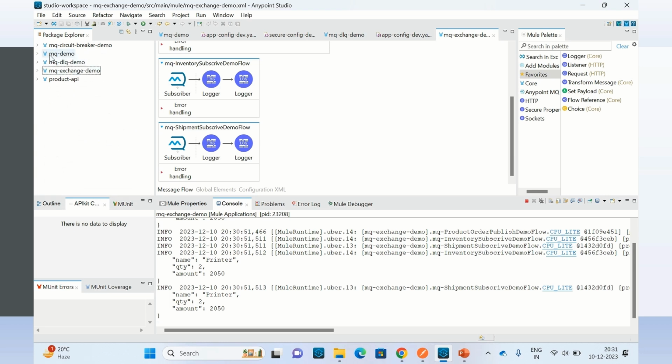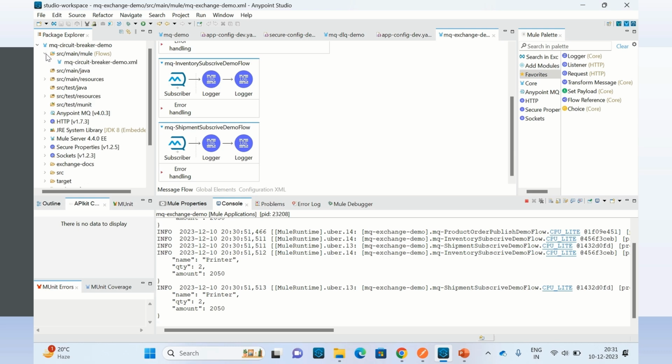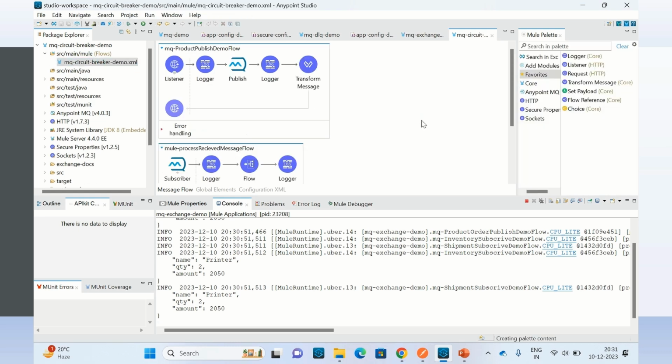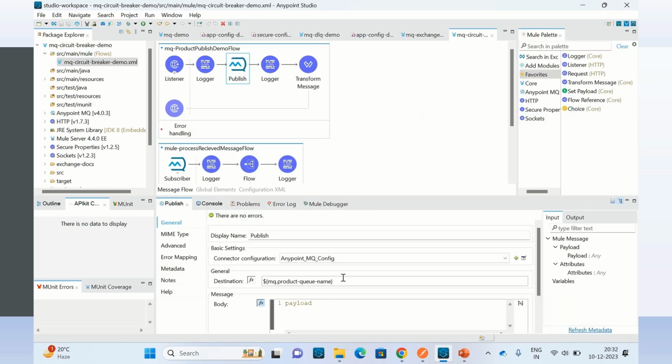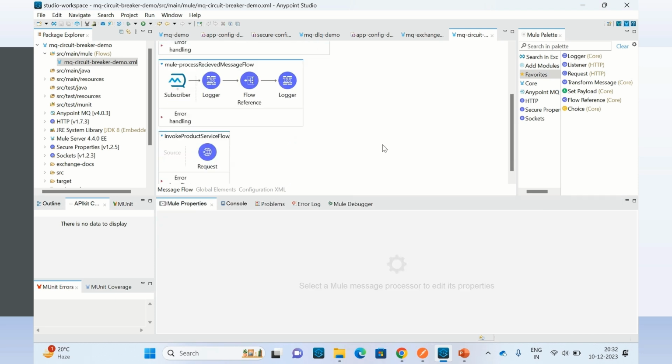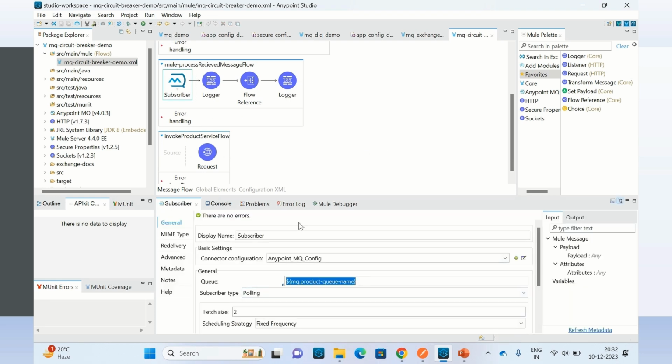Now I will demo the circuit breaker pattern. Here I am going to publish the message to the product queue, and we have a subscriber to the product queue.